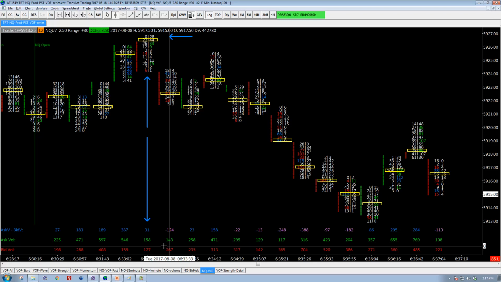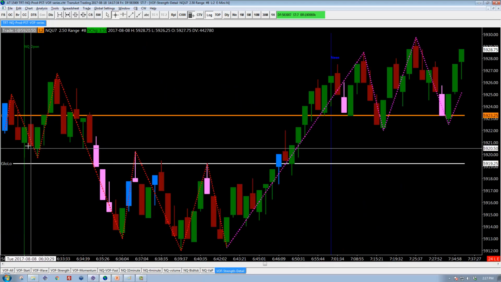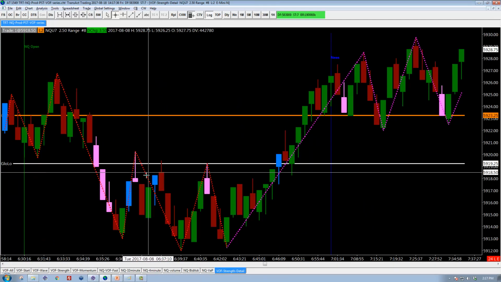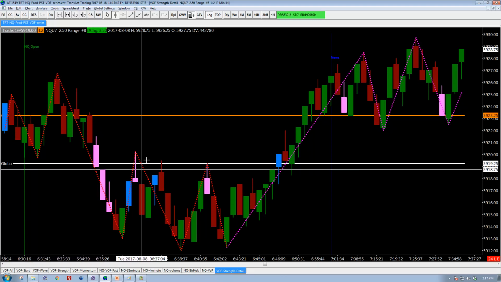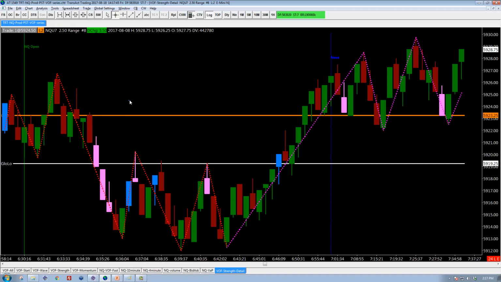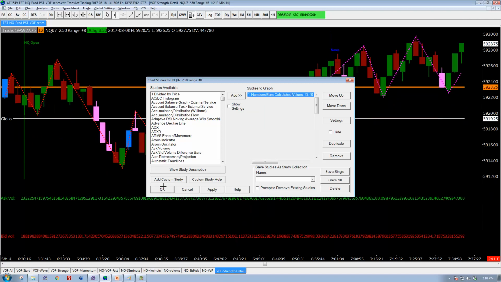Let's take a look at the chart in a little bit of a different way. Let's switch over to the chart we've been working with, the 10-tick range bar chart. I've taken off the cumulative volume down here, so we're just looking at the 10-tick range bars and the waves, and we're focusing on these two areas to understand what they're saying. For the purposes of teaching, I'm just going to focus on the selling. So let's take the Numbers Bar Calculated Values study and turn it on for this chart. It's a little bit easier to work with now.